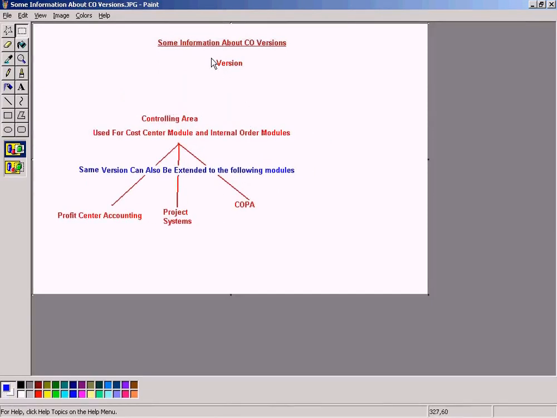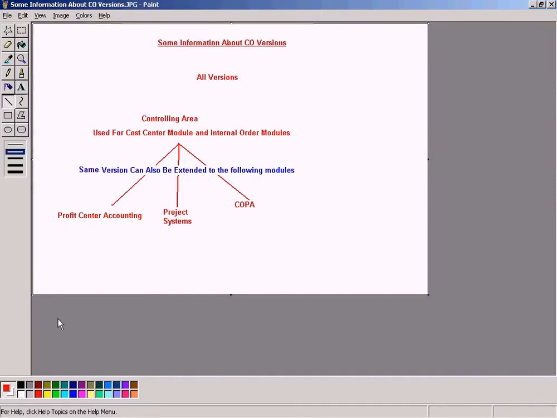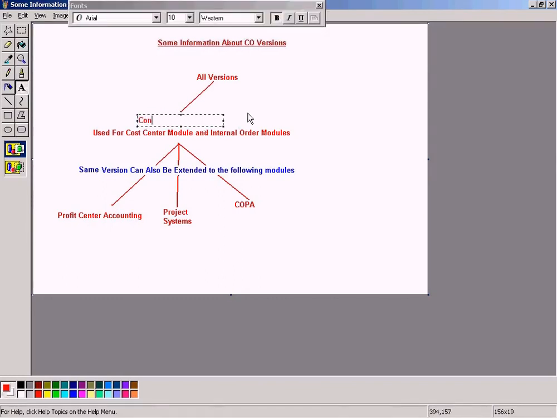So I just renamed this to all versions, versions which can be inherited to respective controlling area Sun, and other controlling areas as well.